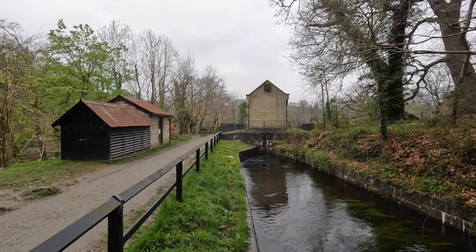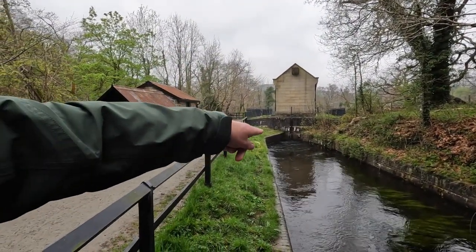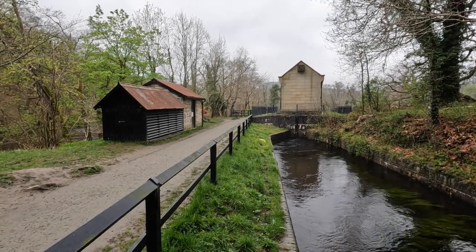So it's a walk of about 1¾ miles from the wharf at Llangollen, which is the end of the navigable section of the Llangollen canal, up to this point, to the Horseshoe Falls, and actually find what is in reality the start of the canal, because this is where it all starts.